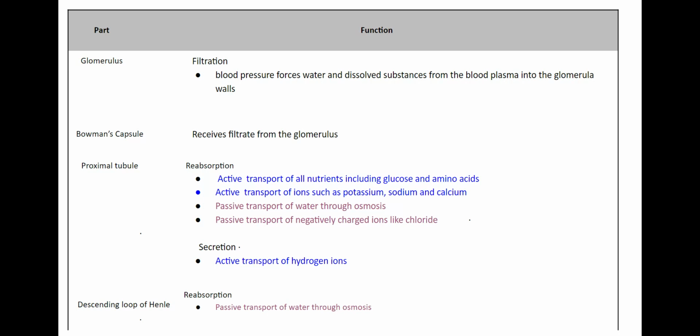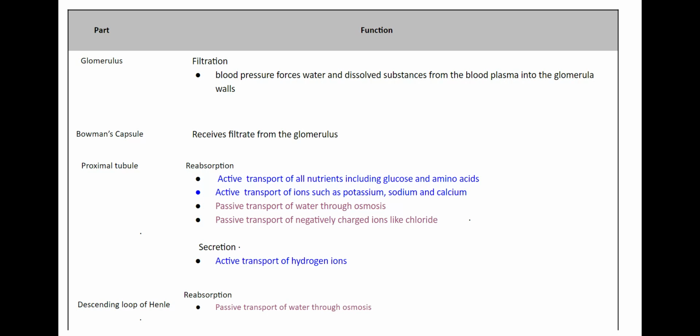From there, we enter into the proximal tubule. The proximal tubule has a lot going on. You can see the first part is all about reabsorption, taking it from the proximal tubule and sending it back to the blood. Actively, I am passing nutrients like glucose and amino acids back to the blood. I don't want them in my urine. It's not healthy for them to be in my urine. I need to give them back to my blood. My body needs them. I'm also doing the same with potassium, sodium, and calcium. I can have potassium, sodium, and calcium in my urine, but again, most of those are key elements needed for a variety of different processes, so I want to keep them in my body as much as possible.